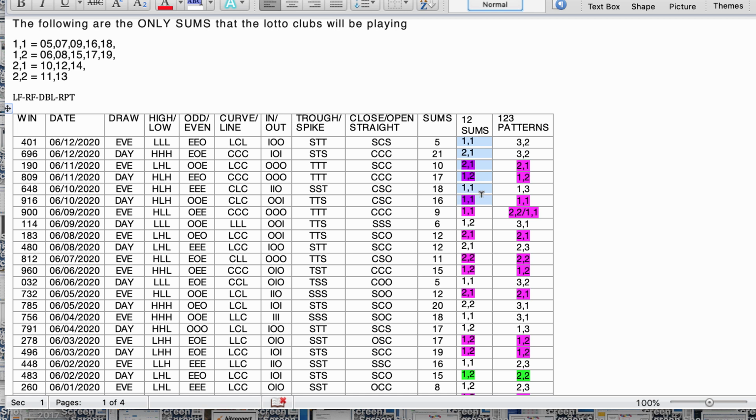Because it's easier to look at these sums in a 4 pattern trend, rather than looking at all these sums from 0 to 27, trying to figure out what you're going to take out. For example, if you look at this, 1, 1, 1, 1, 1, 1, it is easy to determine that the 1 in the first digit position or the 1 in the second digit position is going to flip. Like here, it flipped. See the second position flipped to a 2, so it turned out to be a 1, 2.